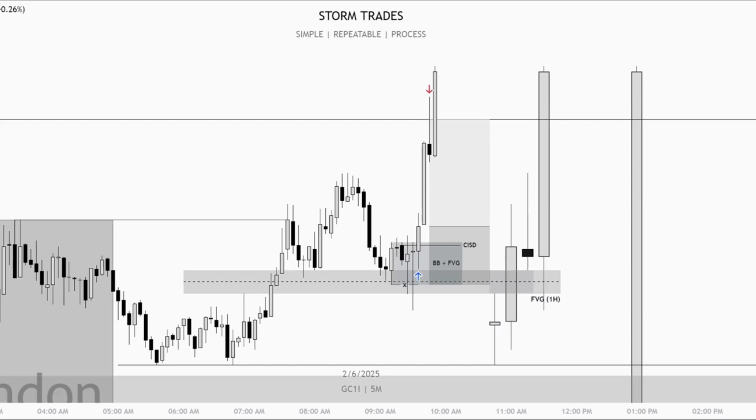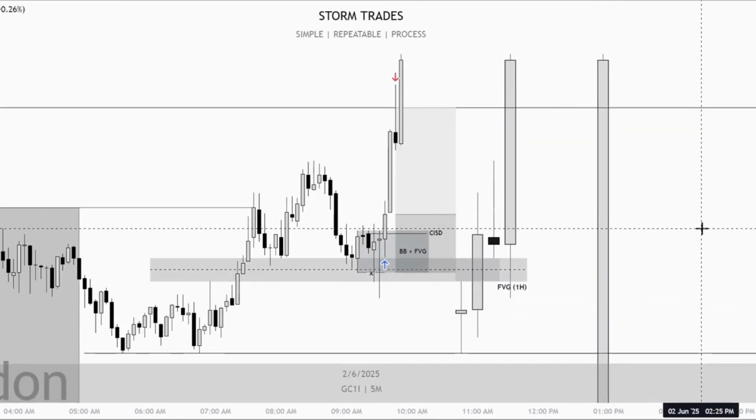I try to make things as simple as possible for myself, because when I used to complicate it, I found that I had anxiety when I traded, and this way is a lot more boring for me. I mean, I no longer will even go to my M5 time frame unless we've just confirmed an hourly POI that is very close so that we can sweep into, or if we currently are delivering out of an hourly POI. That's my requirement. And then I'm looking to get on sides after I see a sweep and some displacement.